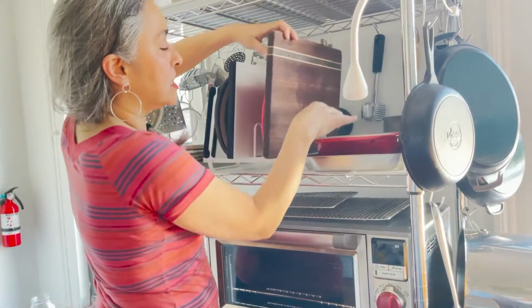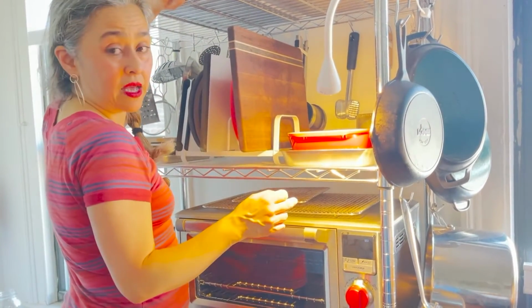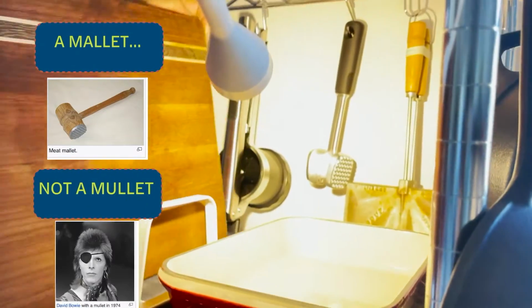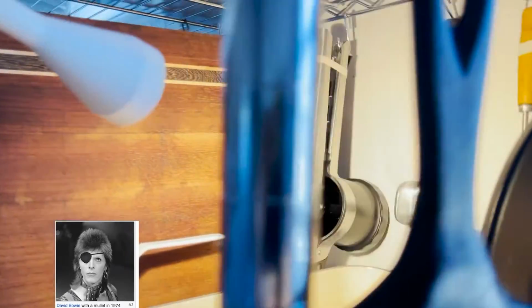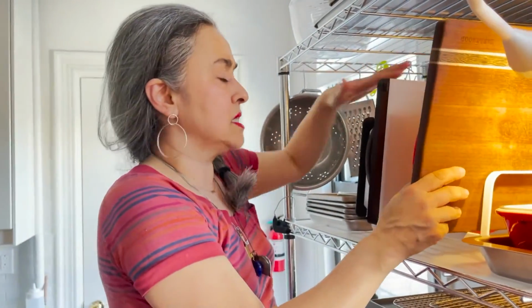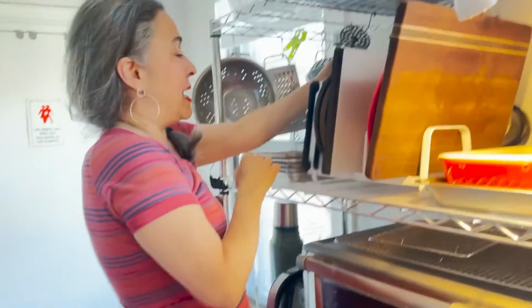Then hanging here, if I turn this light on, it looks horrible. You can leave it on. Yeah? Sure. Okay. I can go like this and show you what's in the bag. Look, Inspector. I have a honer, the toaster, a mallet, a masher, 2 thermometers. Yes, I'm crazy because one is for oil and one is for sugar or chocolate. Although for chocolate you use a different thermometer that I gave away once because I do know how to temper chocolate. Wink, wink.